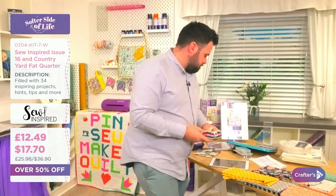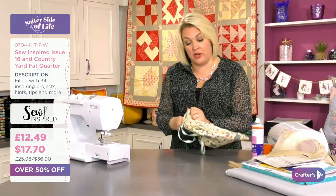Cloth. I did kind of plan all this to go together, Joe. I'll be really honest. I thought.